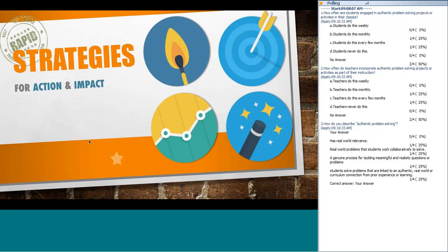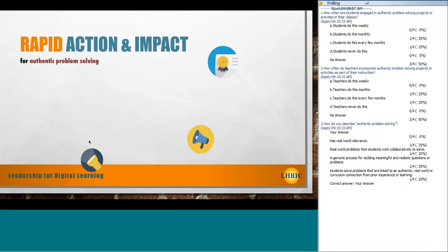Now, if we've gathered that perspective and begun questioning in our school or district, what are some very quick and simple on-the-ground activities as school leaders and district leaders that we might consider incorporating into our practice? We want to light that fire of imagination and innovation in our teachers. We want to aim for a target to increase our progress toward authentic problem solving. And some of these, you want to work a little magic. You want to create some enthusiasm, give people something simple.